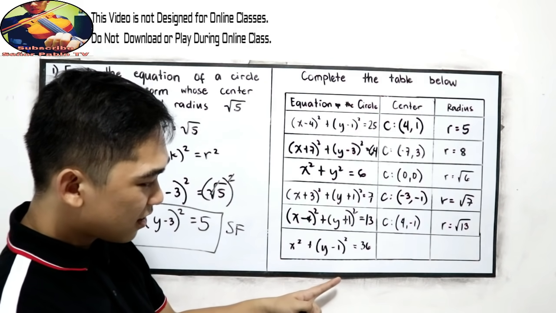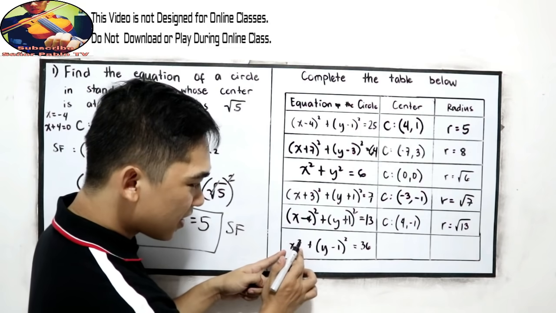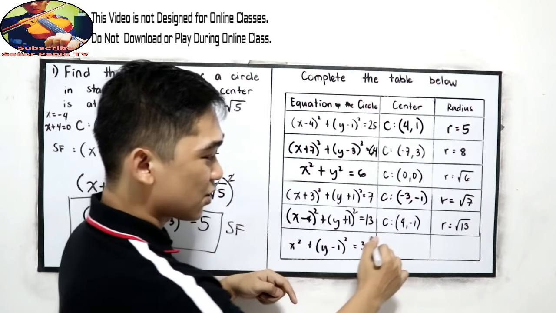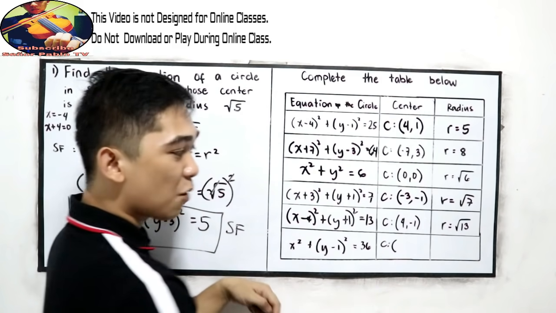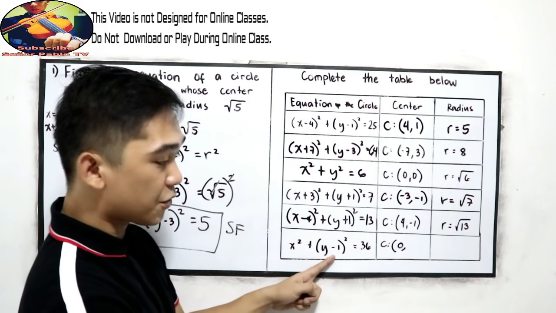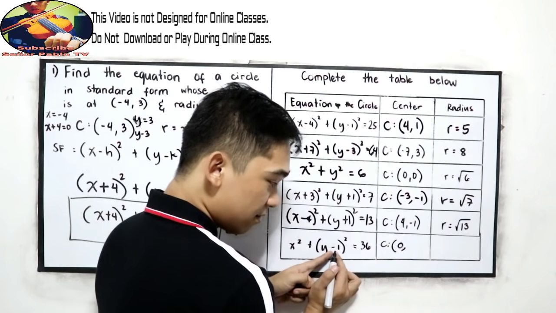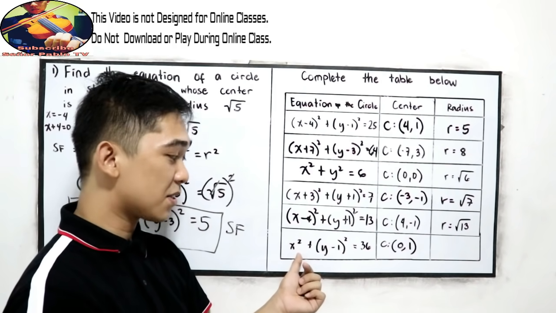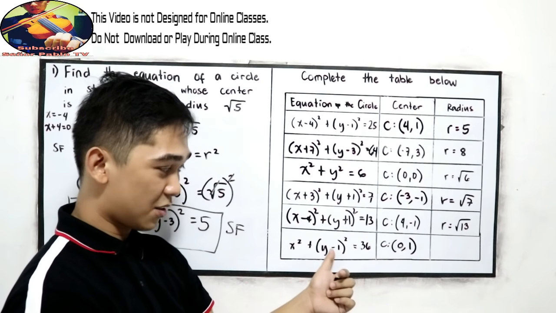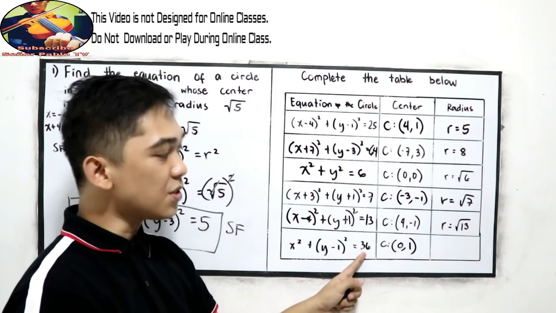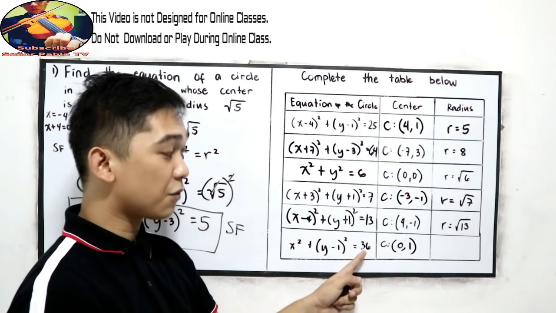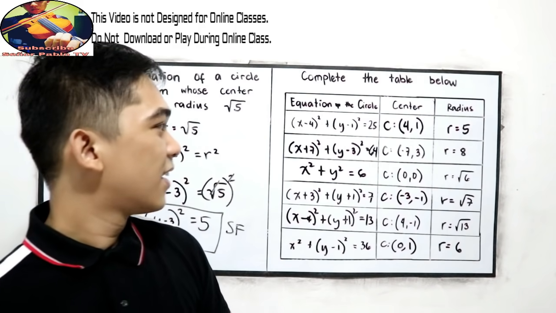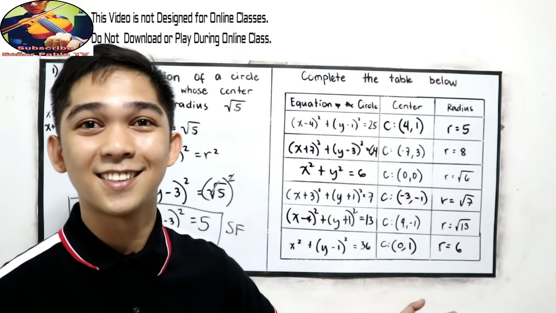And our last, notice that this is x squared. That is not written in our parentheses. So the center here for our x will become 0, 0, and for the y, change the sign, positive 1. Again, you don't have parentheses here. That means the value of x is 0. Change the sign. And now to get the radius, get the square root. The square root of 36 is positive 6. And we're done.